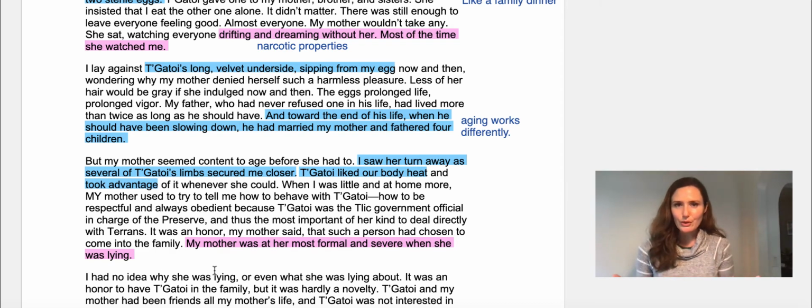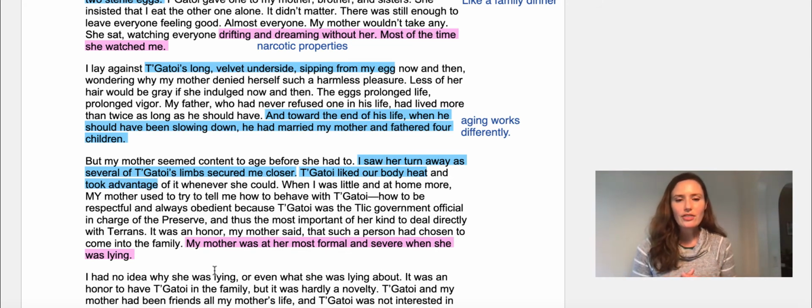So you know from reading the story that the preserve was set up as a new system that was supposed to benefit both the Tlick, the native inhabitants of this planet, and the Terrans, the humans who have moved to this planet to escape Earth. Before this arrangement happened, the Tlick were using humans basically like livestock, as breeders, basically like cattle. With this arrangement, there is a preserve. The Terrans or the humans are protected and their families are connected. So each family gives a child or chooses a child to be the one who is implanted when they get old enough. So it's supposed to be this much more humane or loving symbiotic relationship.